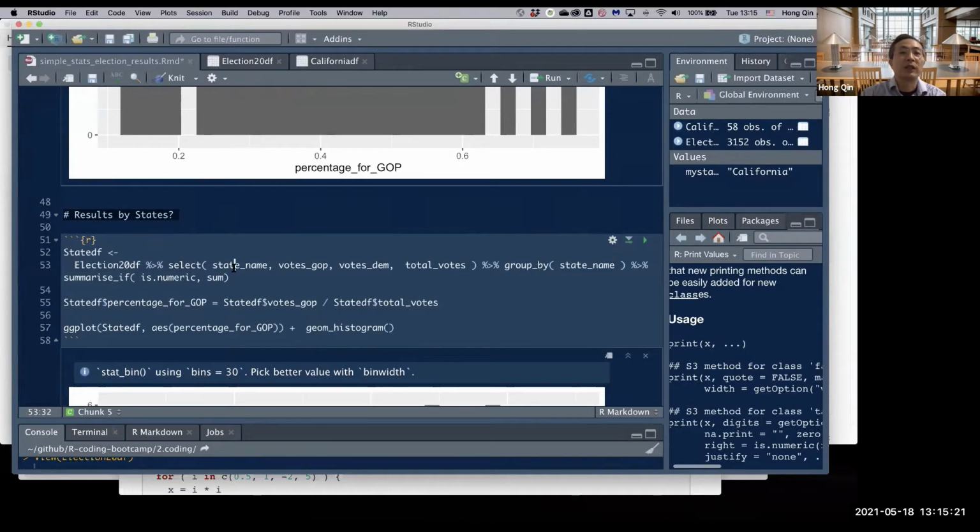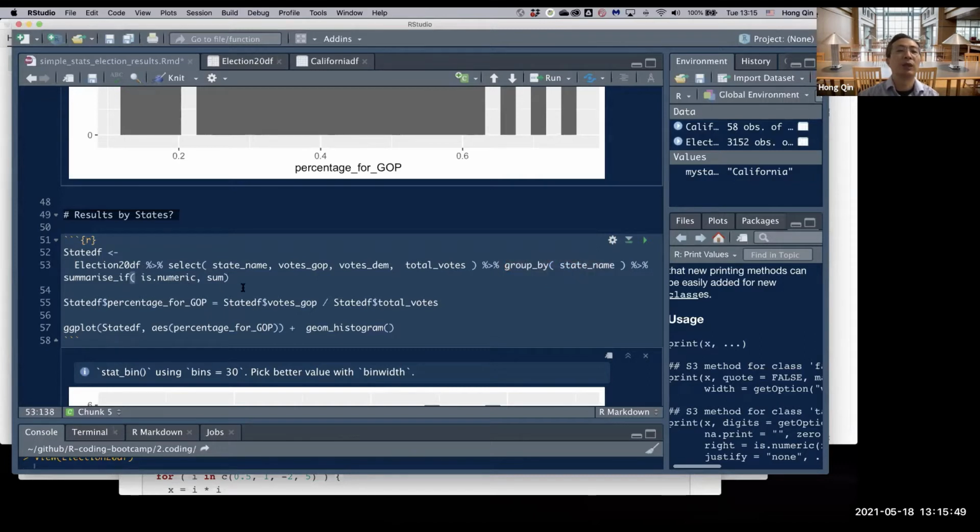Okay, so in this case, what I'm doing here is basically I'm going to pipe this. We select the state name and vote GOP, vote Democrat, total votes. And then what I'm going to do, I group by the state name. Basically, every state now I'm going to group them by. For people from computer science, if you take a database course, that's basically the same concept. It's SQL operation. It's grouped by state name.